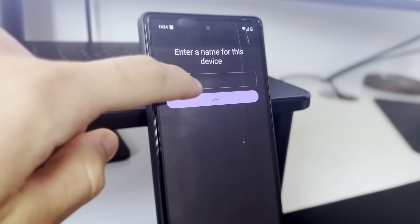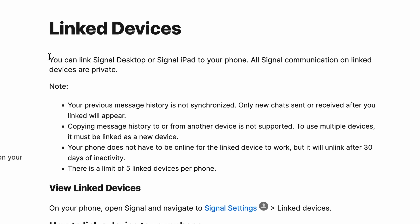My experience using Molly has been pretty good. My favorite thing about it is probably the fact that you can set up Molly to be a linked device. Signal by default really only allows you to set up a phone once on one device — that is your phone. The only linked devices you can use with an already established registered Signal phone number are desktop devices, with one edge case being the iPad. Molly enables this on Android, which opens up workflows where you can have two phones — like an iOS and Android device — with the same Signal account on both, which is very popular for people who have a business or a reason to carry two phones.